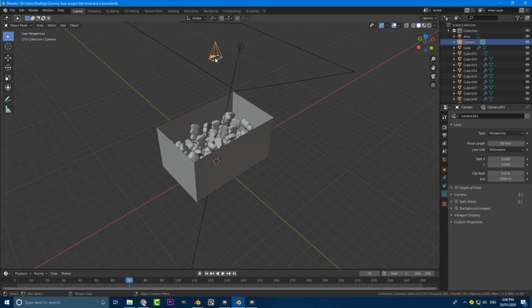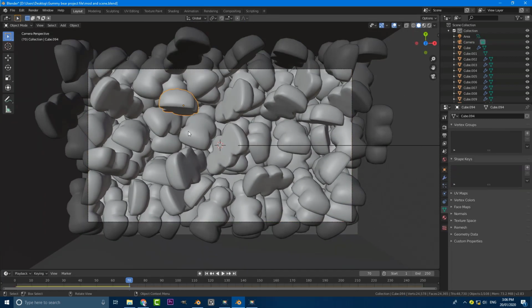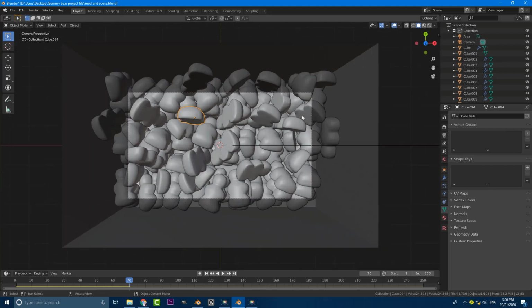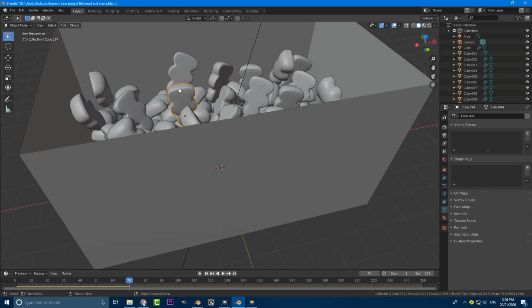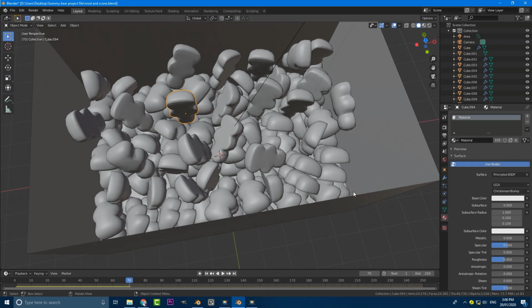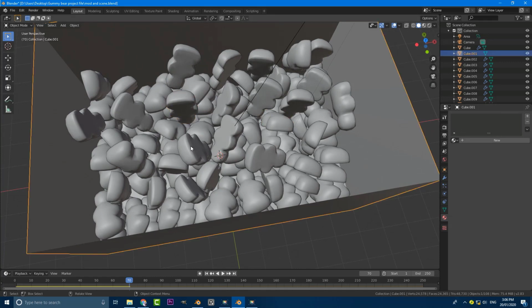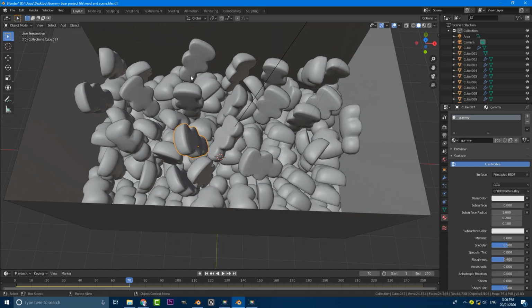So we now have our renderer set up and our lighting and our scene. We've got our camera here, so select the camera, hit 0 to go into camera view, and we can now start making the gummy material. Now, we're going to be using one material in all of these, but because we made our gummy bear out of our default cube, that already had a material applied by default. Because we duplicated it, all of them have that same material, so it doesn't matter which one you click on. Let's just call it gummy and hit enter, so we know what material it is.